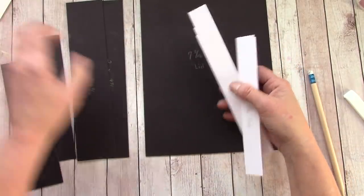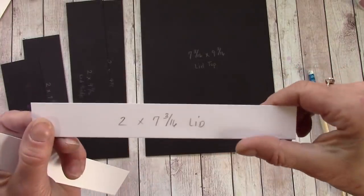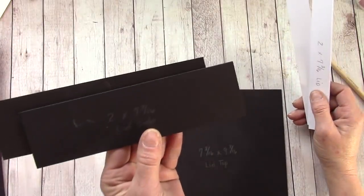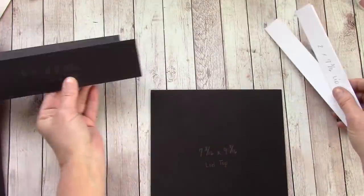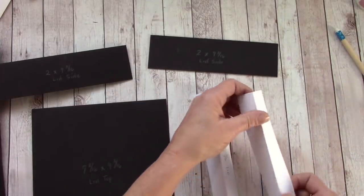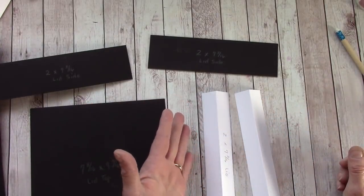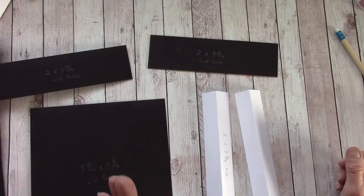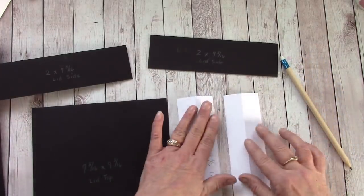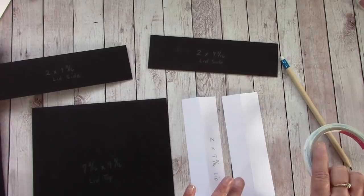All right, what we're going to do is take 2 of the 2 inch by 7 3/16 inch pieces, and we're going to grab 2 of the smaller chipboard pieces that match it. We're going to do the same thing that we did before, like on the box. We're going to put these with the peak side up. You can erase any pencil mark that you may have if you'd like. If not, these will be covered because they're going to go down on these particular pieces. So let's lay our score tape like we've been doing, 1 on each side of that peak and 1 on the outside there without going over.